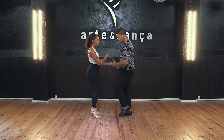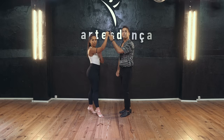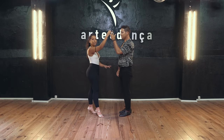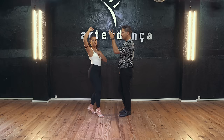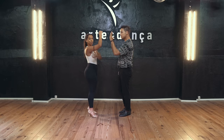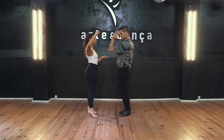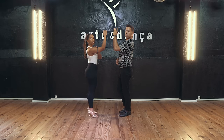So we need to maintain our arm in this position. Our elbow is down. It's like gravity is putting it down, so we just put it down, yeah? It's like if we were in a car or in a bus, yeah? We want to be stable like this. If we were like this, this is unstable and we probably will fall. So it's not strength, it's just our shoulder and our shoulder blade in a nice position back, and we just maintain.